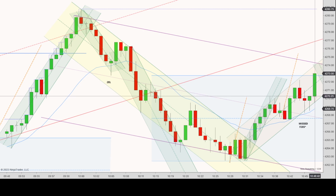When it opened here, it was moving around. It flashed down. I thought, okay, it is probably too dangerous. Then it went back up and it started dancing around in this part. That's where I dropped in my order pretty much at the highs of this candle. As you can see, it bounced around, but it never came back for me. And when it closed here, the scalp profit target that I was looking for has already been made. So I had to abandon it now.